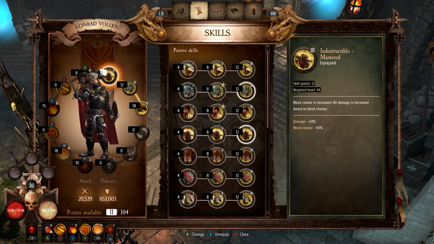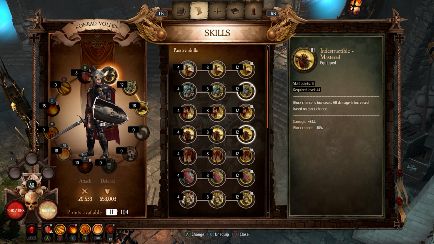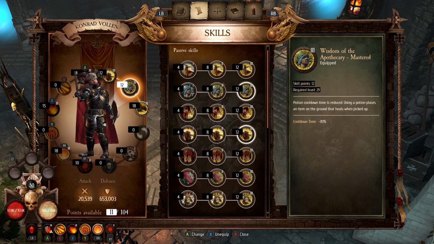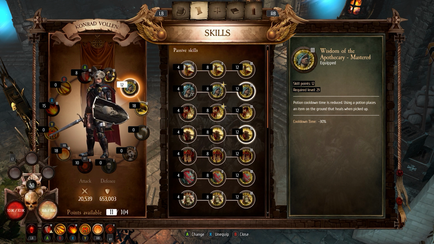Looking at our passives, we spec'd the Indestructible. The reason we spec this is because it increases our block chance, and then all of our damage is increased based off of that block chance, or our entire block chance. Then we spec the Wisdom of the Apothecary, and this is very crucial to Vollen's build, his survivability, because he will get hit and his health will be reduced. What this does is it allows the potion cooldown time to be reduced by 30%. And also when you use a potion, it places an item on the ground that you can later pick up that also heals you. So it's like having a double potion that you can use more often. So this really helps with his survivability, and this is really a must on bosses or even Chaos 5 mobs if you're even trying to solo them with Vollen, which honestly is very tough.